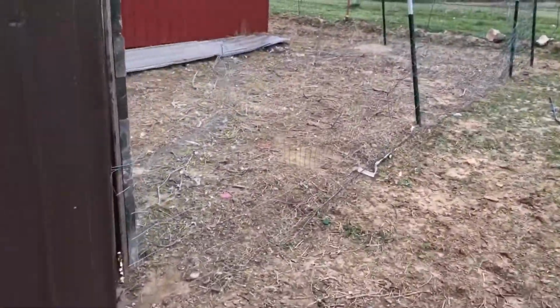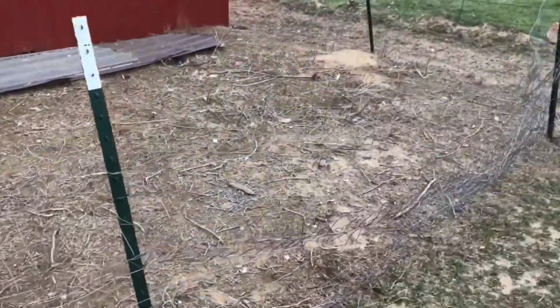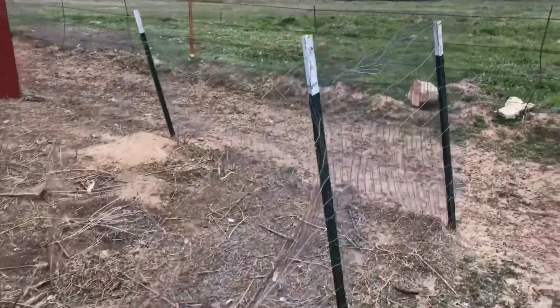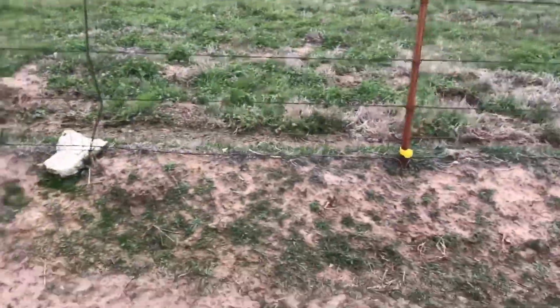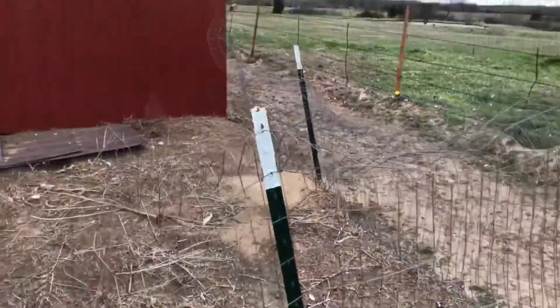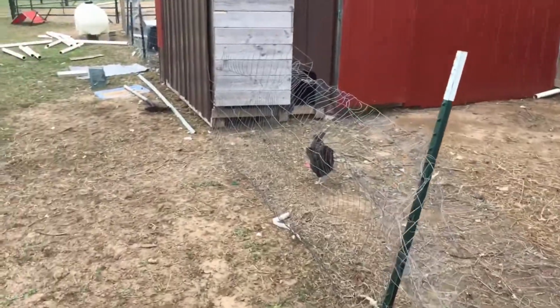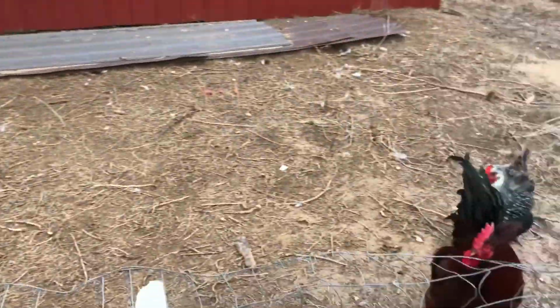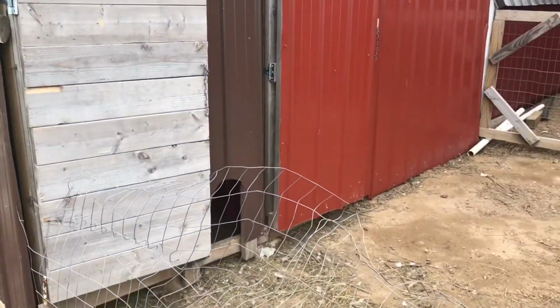We're going to redo this fence, redo all this, because the horses have trampled it down. That's why we had to use privacy fences. The horses can't ruin that. Over there, it's like a wind tunnel. But we're going to extend it out through there so the chickens can get back there. These guys have been doing good. Broody hens still haven't hatched anything, unfortunately.